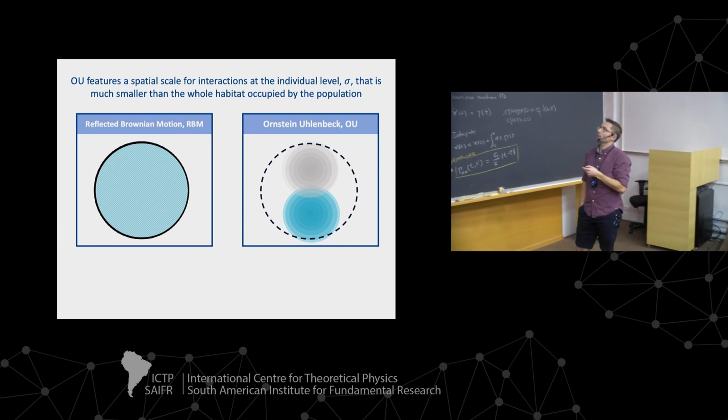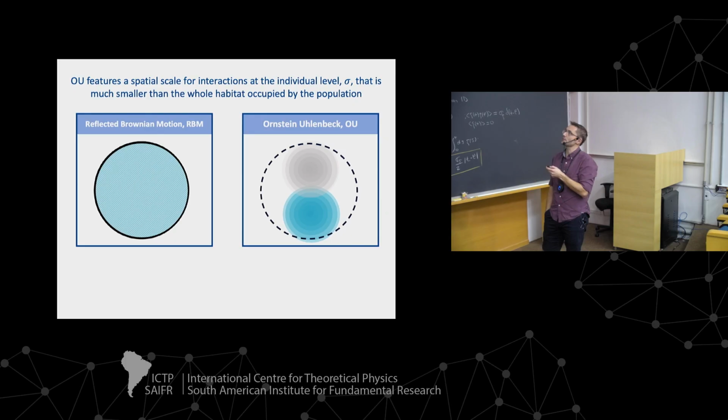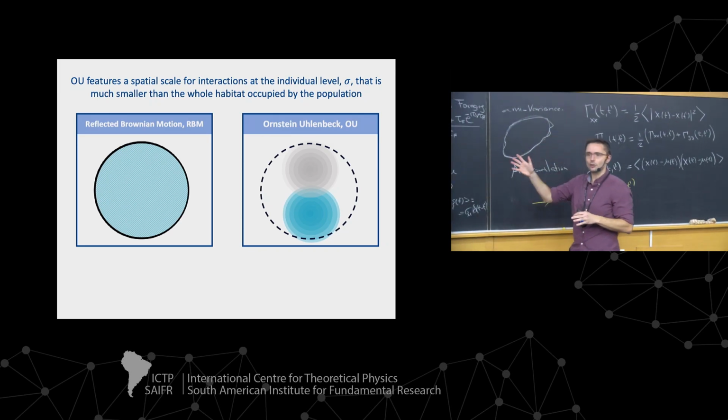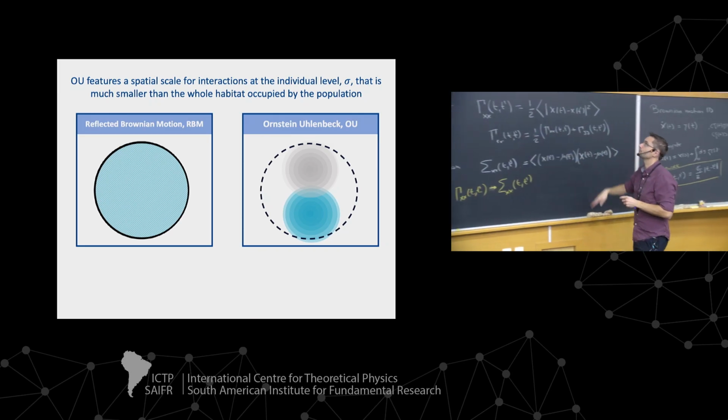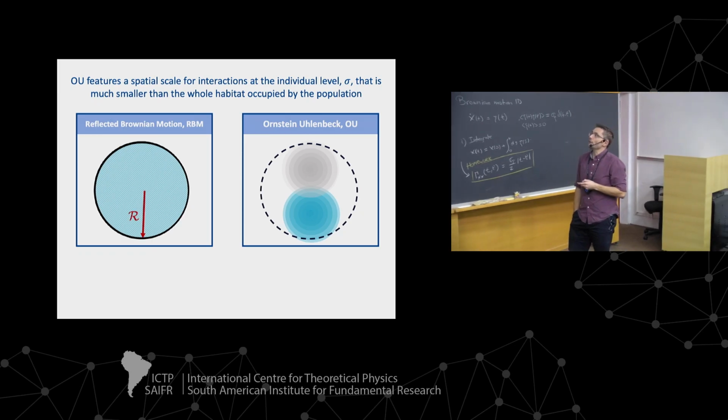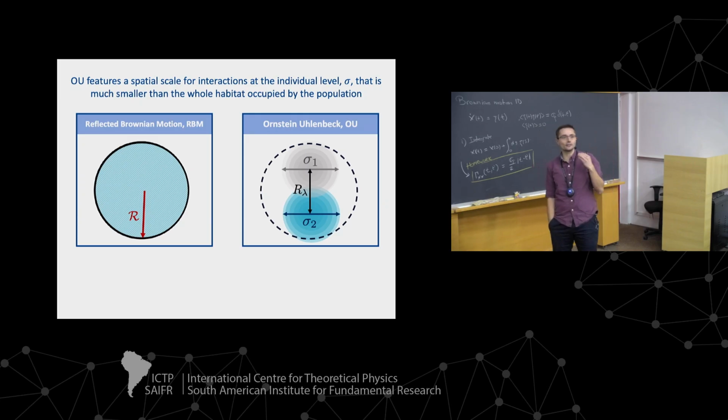In the other case, I have my two Ornstein-Uhlenbeck processes. All I'm going to do now is with Ornstein-Uhlenbeck, because when I have self-propulsion, things get way more complicated. So just OU. I'm just interested in the saturation in space. Then you have this segregation in space, and what is important is that if you look at the number of spatial scales that you have here to determine the interaction, it's very different. When everything is well mixed, the only spatial scale that is set in the interaction is the size of your container, if you want, the size of your population.